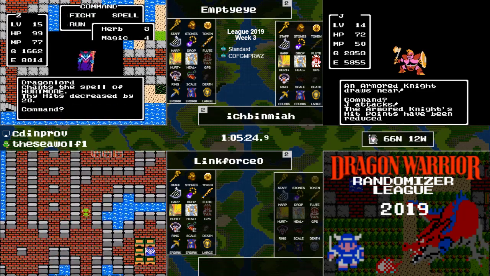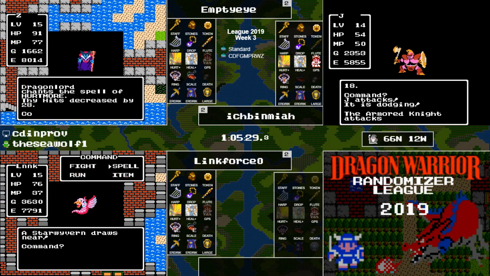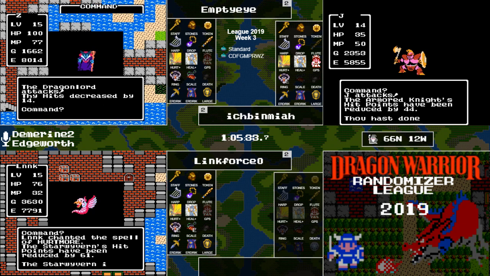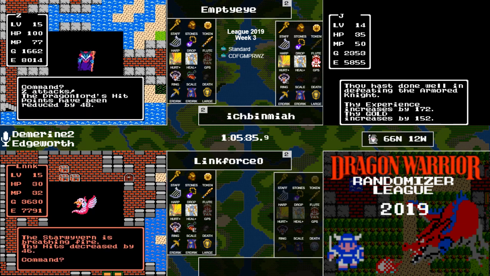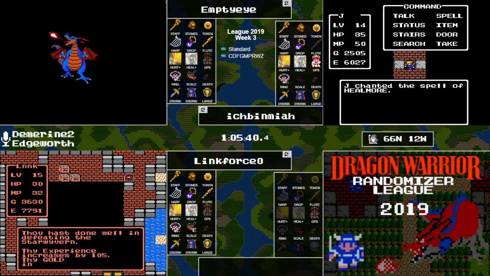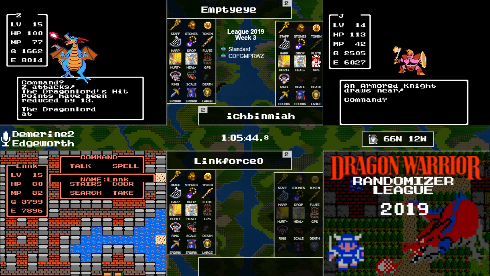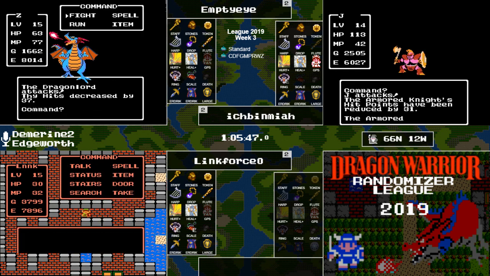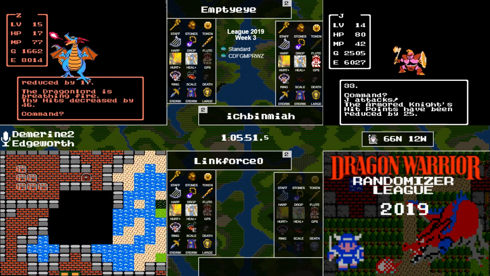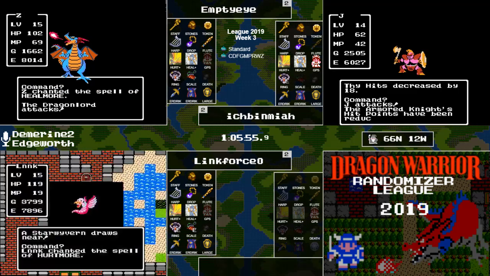Let's see what Emptyeye swings for. I think that was a 13. I'm a little bit behind at the moment because of the restream. Yeah, but he's going to be hitting for between 10 and 21. Yeah, so being able to make it all the way down to the bottom with all the heal mores intact, this is looking real good.